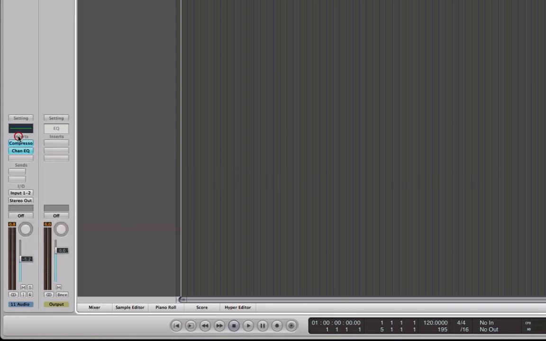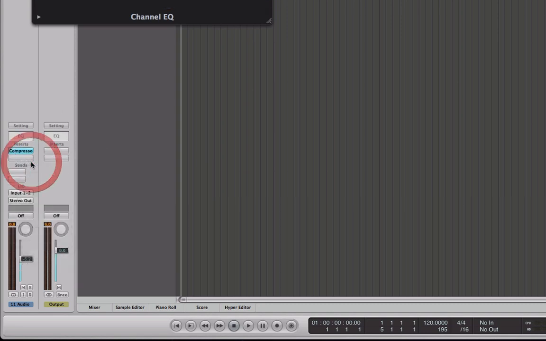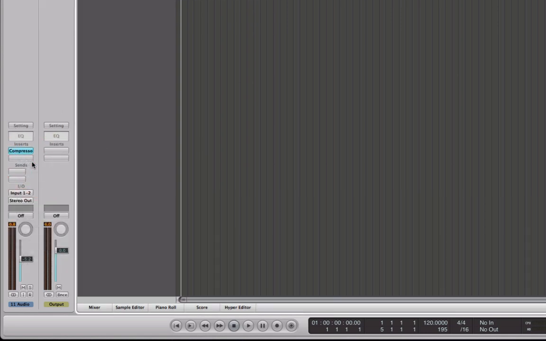Now, say we had a compressor in here and you then thought, actually I want to put an EQ in. If you double click here, it's going to put the EQ after the compressor. Now, a lot of the times I like to use an EQ before compression because compressing will bring up the volume of everything. So if you're compressing something and it's got a lot of bass content that you don't want, for example, it's better to EQ out any frequencies you don't want before you add compression.